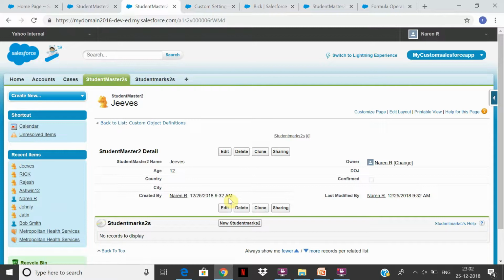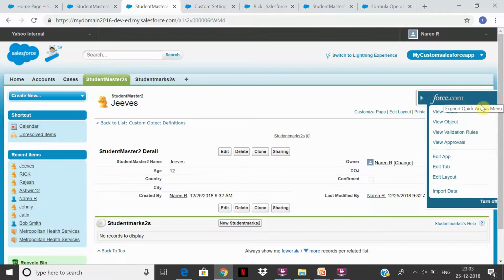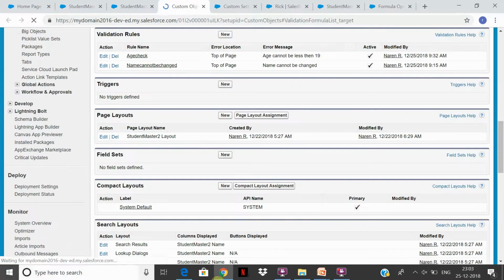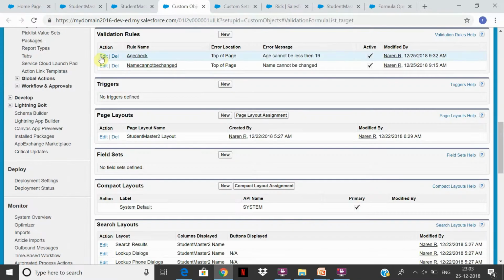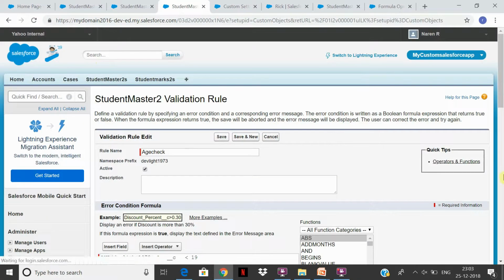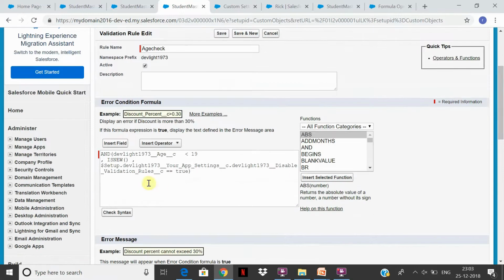Now, there is some error here. Let's check that. So I think it's an expression error. So we go back here and we're going to check.